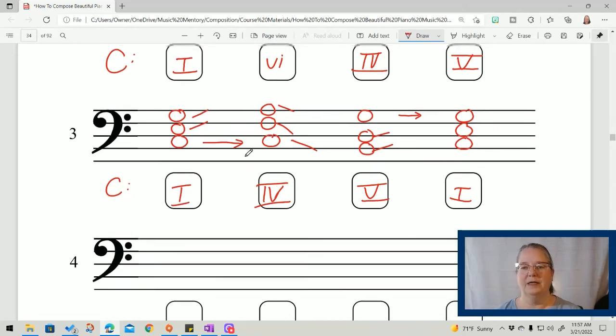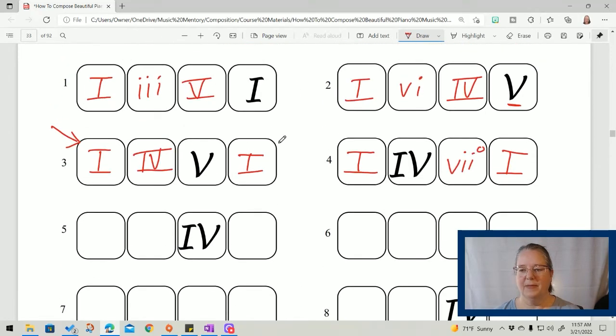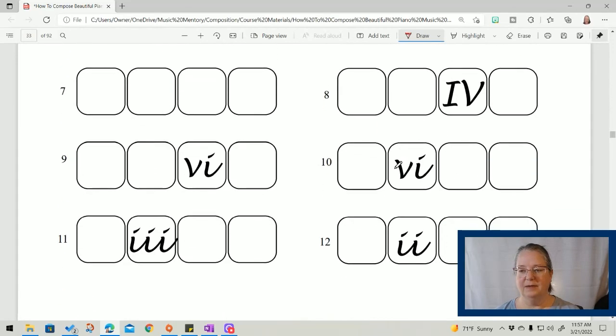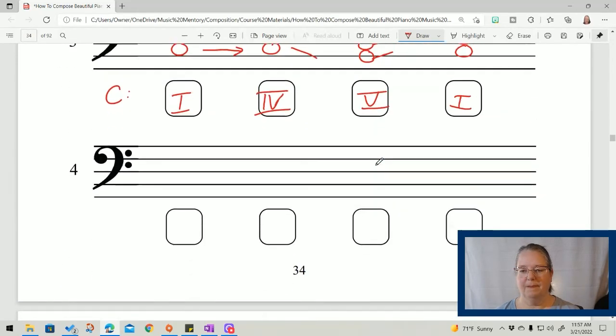Okay, we will do one more together. 1, 4, 7, 1. This is going to sound weird. You should play it on the piano. 1, 4, 7, 1. Whenever you use a 7, it just has a little more dissonant sound and it needs a strong resolution back to 1. It can add some interest, so it can be kind of cool. But it's going to sound a little bit different or weird.